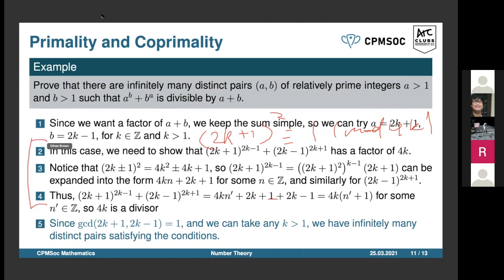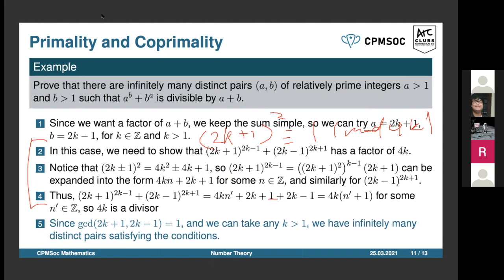I think the main takeaway though is for approaching questions like this, if you're asked to prove that there are infinitely many distinct pairs or distinct numbers such that some conditions hold, this question shows up quite a bit. You know that they must exist, otherwise they would state in the question to disprove, right? So you know a family exists. The question is how you can come up with them. And it comes down to drawing on your knowledge of, in this case, number theory.